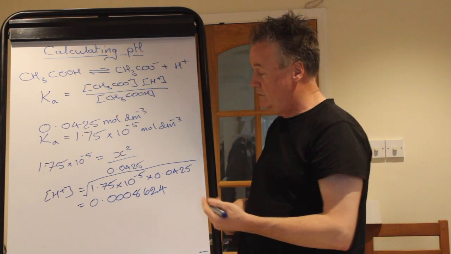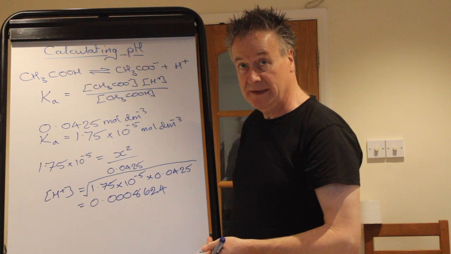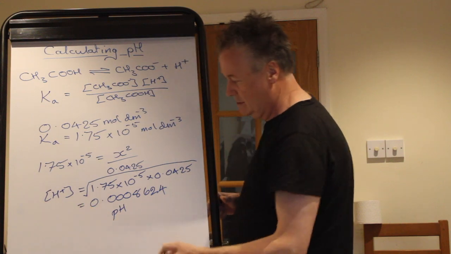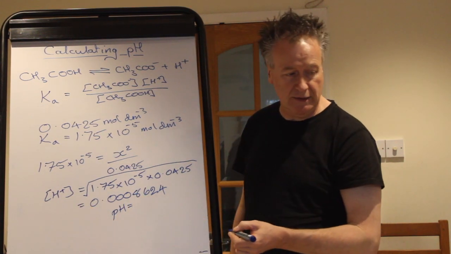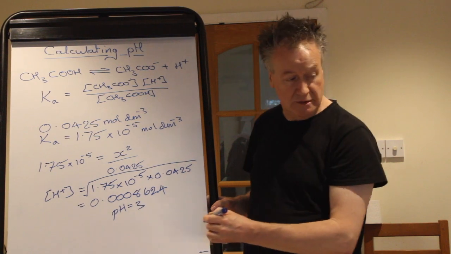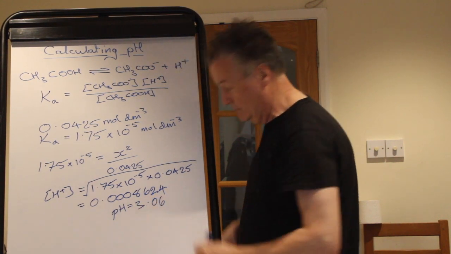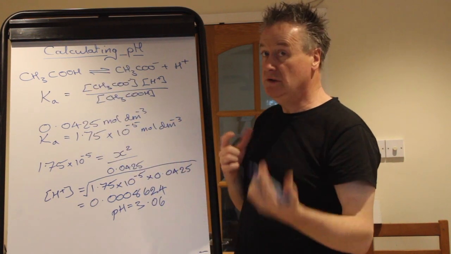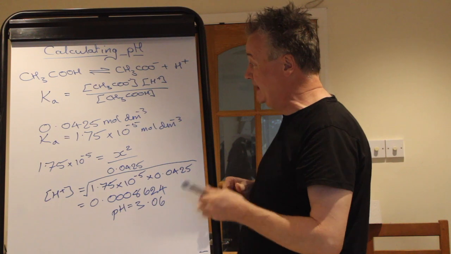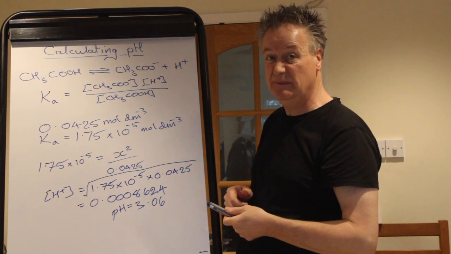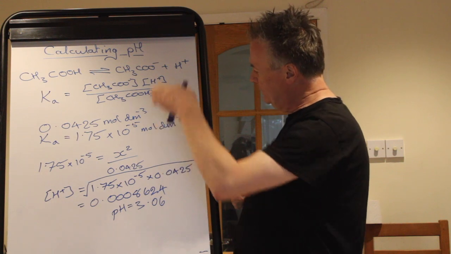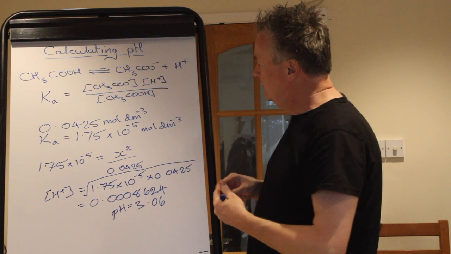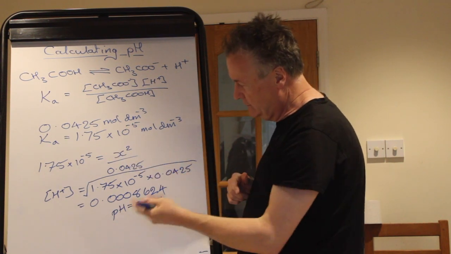So you then do minus log to base 10, or minus log. The pH then, because that's the hydrogen ion concentration. The pH, small p, capital H, is 3.06. There we go. So you get a Ka value which is not the same for every weak acid. As weak acids go, that's got to be in the middle, strength wise. Some of them are a bit bigger. Some of them go right down to 10 to the minus 10. They're very weak acids. And yeah, you have to go through this process.